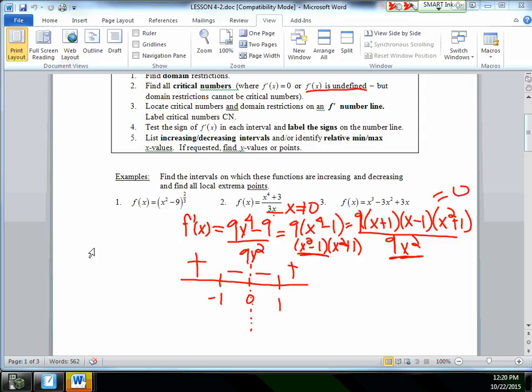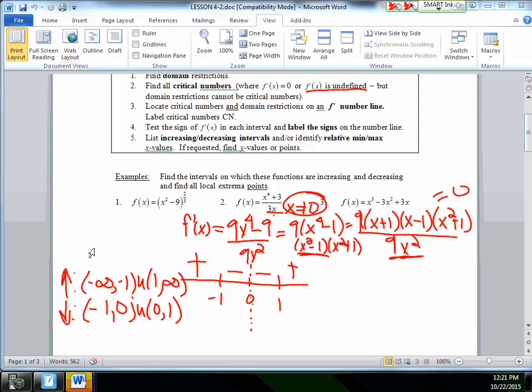So now I'll talk about where the function is increasing. Well, it's increasing from -infinity to -1 and from 1 to infinity. Therefore, it's decreasing in between. Now, this is why you have to have that domain restriction. You cannot say it's decreasing from -1 to 1 because I have now included that asymptote, which we cannot. So that's why it's important you understand your domain restrictions. You have to say from -1 to 0 and from 0 to 1. So don't forget that.